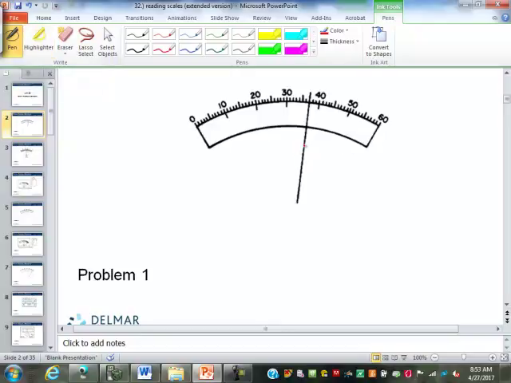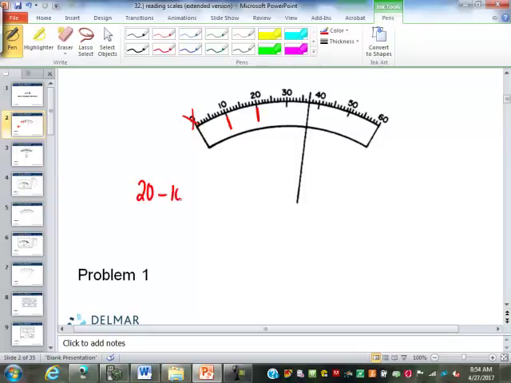To read a scale, one of the first things you have to do is figure out what each space on the scale stands for. So I picked two labeled markings. I usually exclude zero, because sometimes zero is not necessarily at the end of the scale. Sometimes the end of the scale is truncated or cut off a little bit. So I usually take the first labeled one after zero, and then the one after that. So I go from 10 to 20 here.